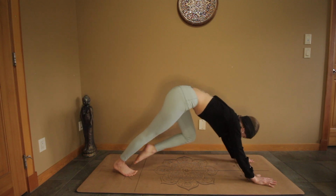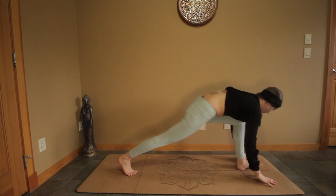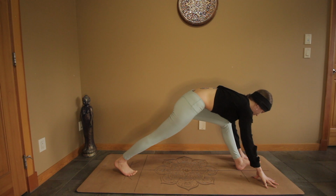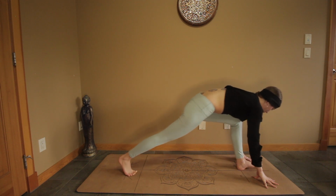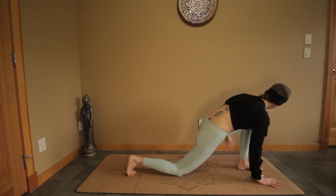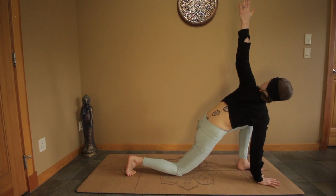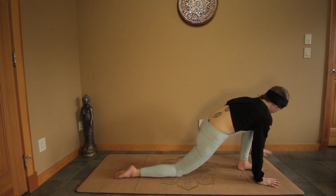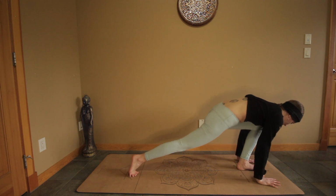Before we lower our knee, just bouncing around a little bit. And when you're ready, go ahead and bring the right knee down towards the mat. Untuck the toes. Inhale, left arm comes up towards the sky. Taking a breath here. And when you're ready, exhale, planting that hand, tucking the right toes, bringing it up to meet the left for a forward fold.